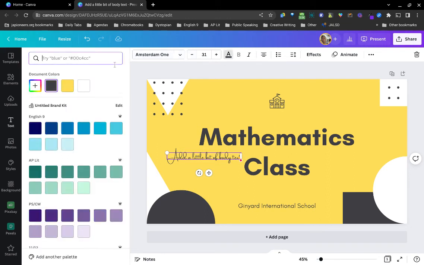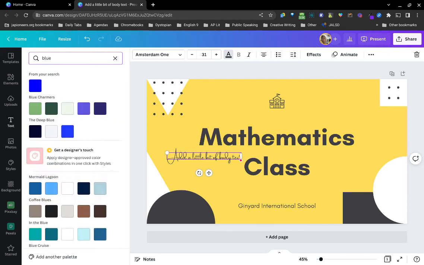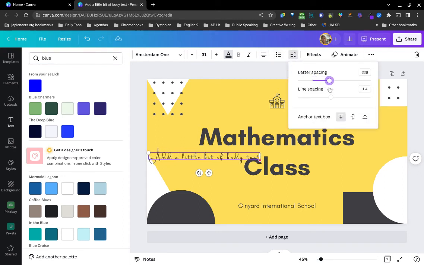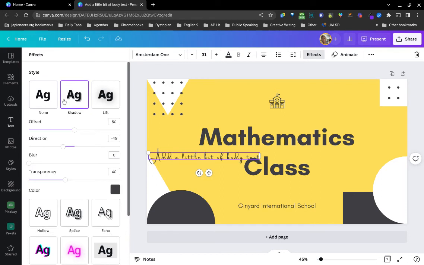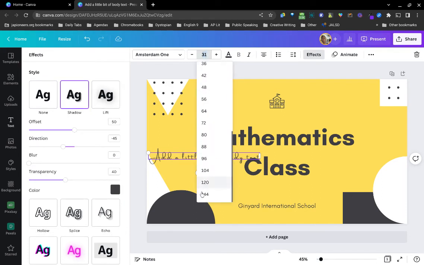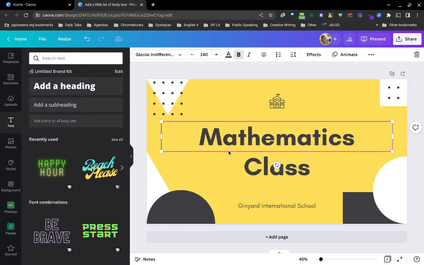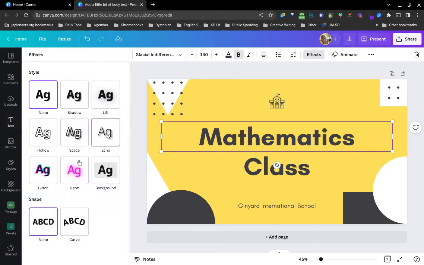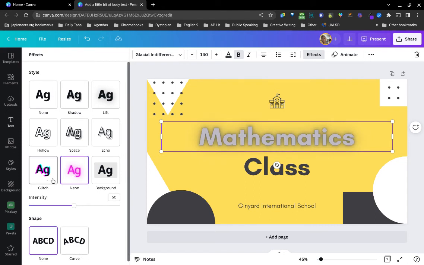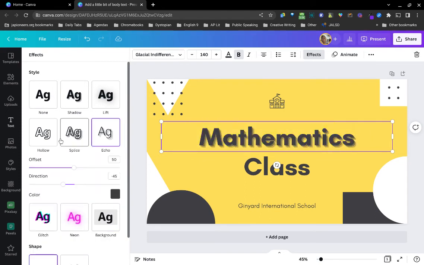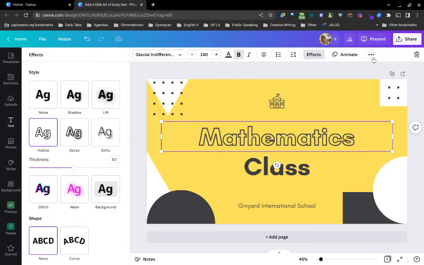The colors, again, you can search and it will give you lots of different options. Bold, italics, pretty much the same things as Google Docs or anything else. There's letter spacing and line spacing, so you can stretch things out. Okay. And then there's a bunch of different effects, which are kind of fun. Let's make this a little bit bigger. So if we want to make a fancy title that looks like neon or has a background color, there's a bunch of things you can do. You can animate it as well.